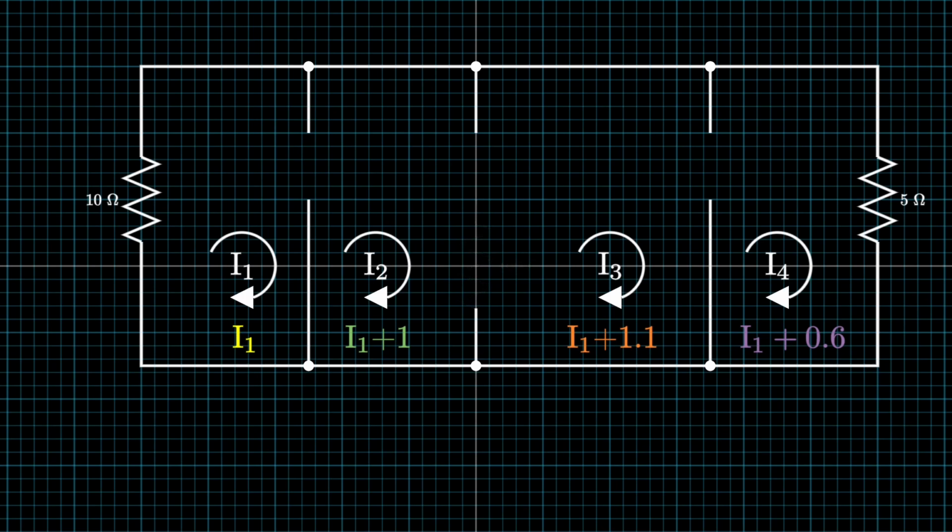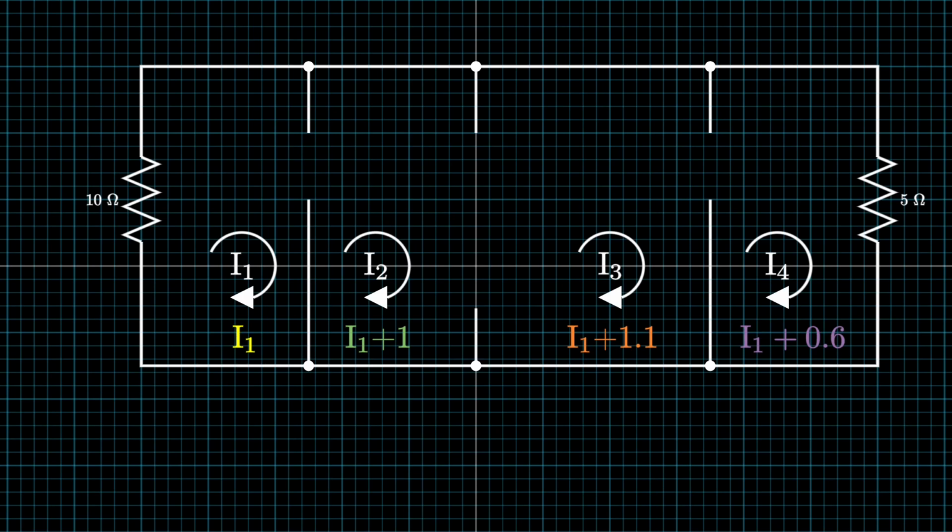And that's all. This is actually the entire circuit. The super mesh is just everything in here. One giant mesh that is formed from combining loop 1, loop 2, loop 3, and loop 4. And you can tell that this is a mesh because all of these loops and all the currents all depend on I1. So therefore, they're all friends with I1. In other words, it's a super mesh, if you will.